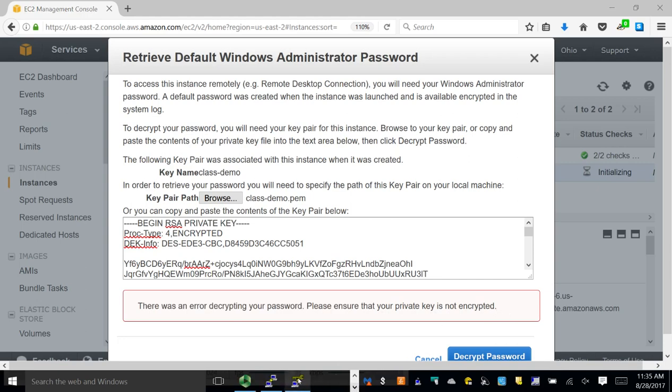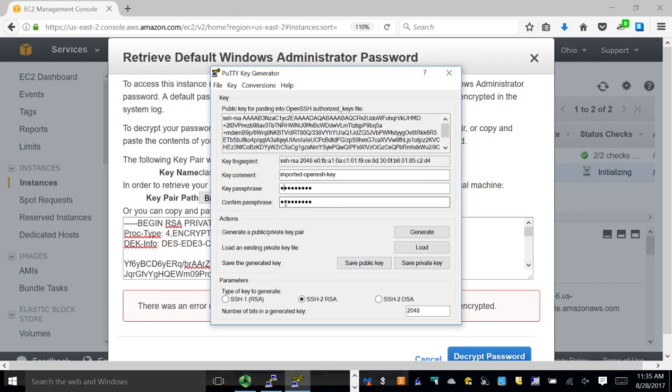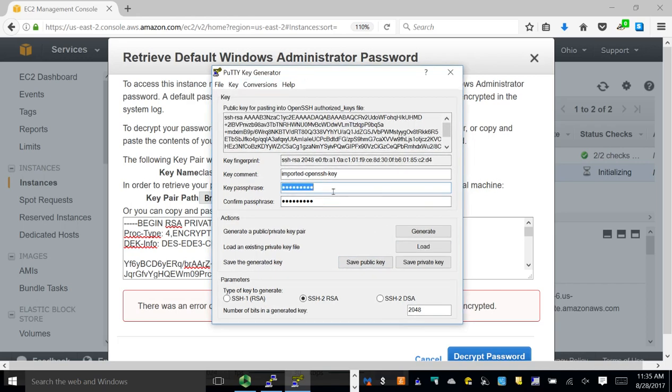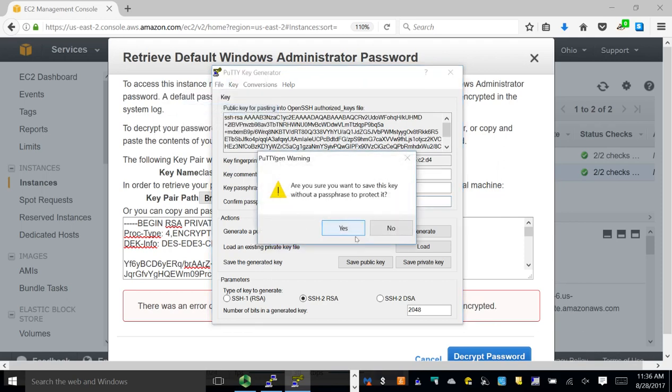Since I still currently have the key phrases listed here, when I save or export the private key, it's coming out as encrypted, which is a problem. So basically, delete that. Okay, so I don't have the passphrase in there. Now I can export that key.